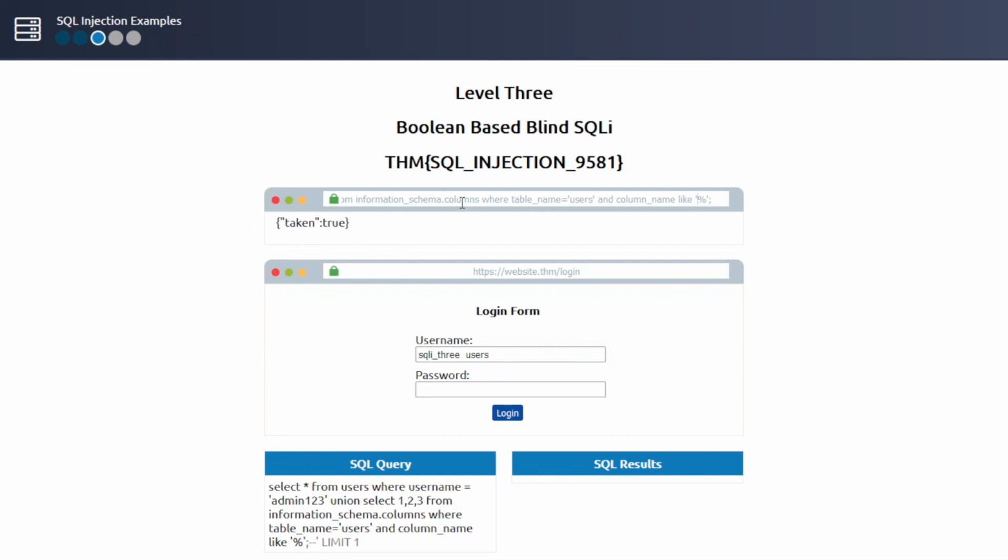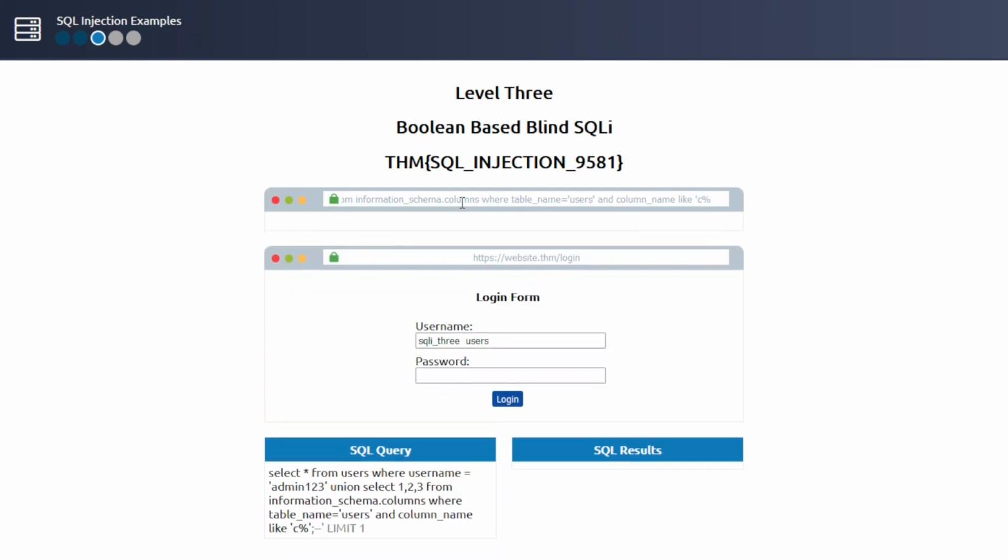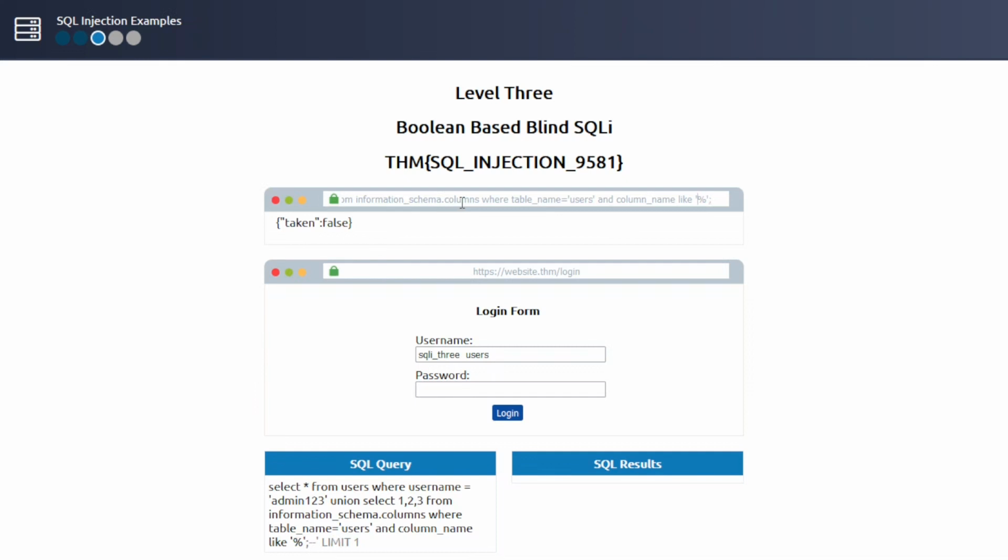So let's say A, no. There is no column that starts with an A. B, no. C, no. And let's do I, yes. Probably ID. And if we do ID, yes, let's remove the percentage to see if it ends with a D, yes.